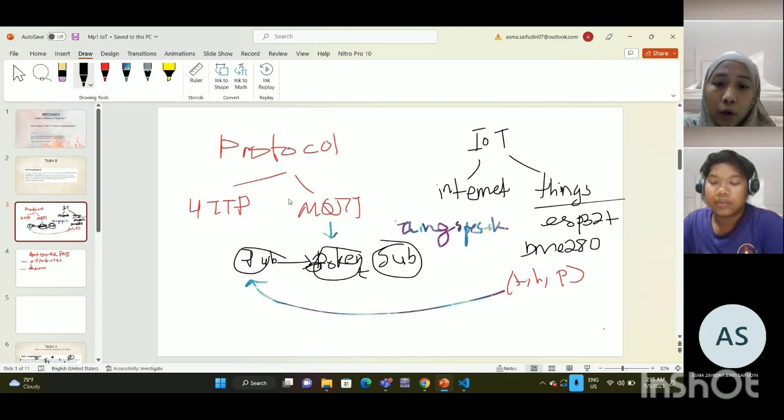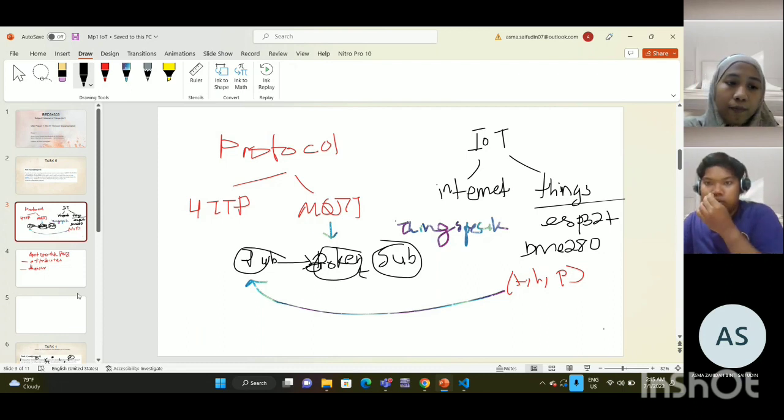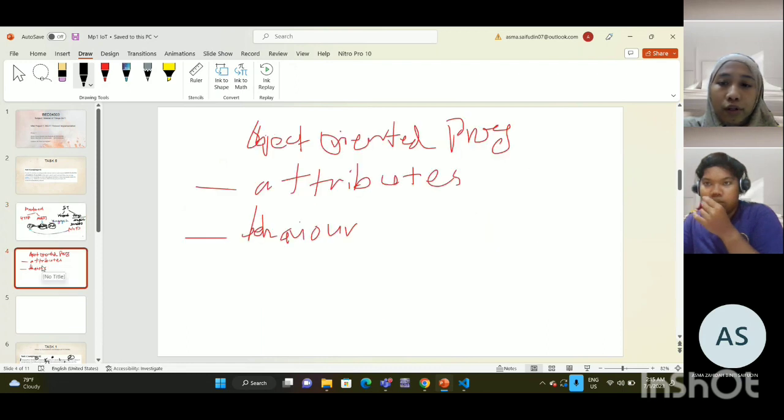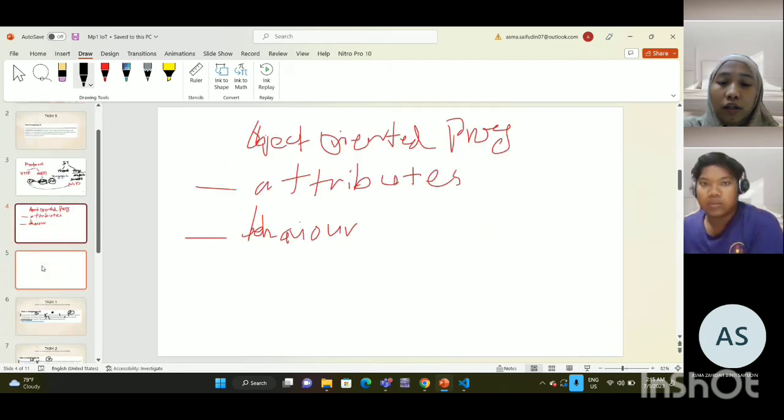Right now we are talking about the MQTT protocol, which is used to transfer data to the internet. MQTT involves three parties: in the middle the MQTT broker, then the publisher, the BME280 data consisting of temperature, humidity and pressure, and the subscriber is ThingSpeak. And object-oriented programming has attributes and behavior.